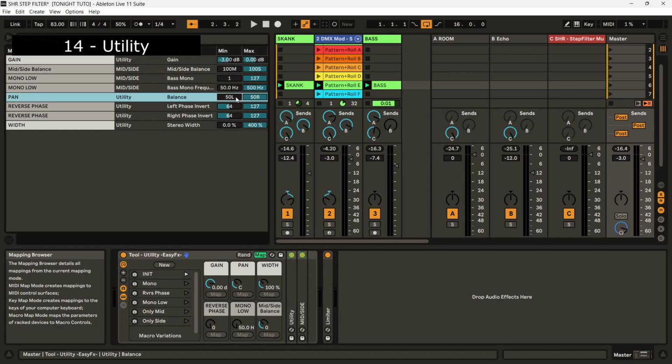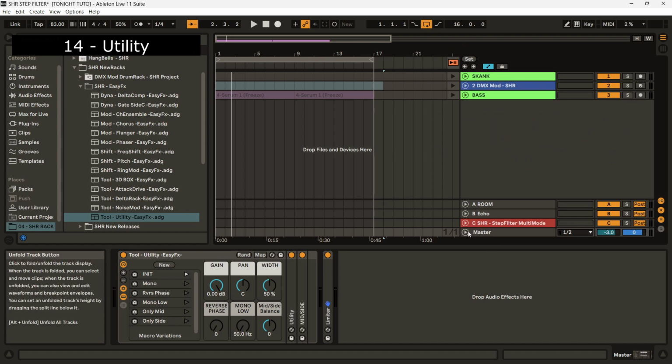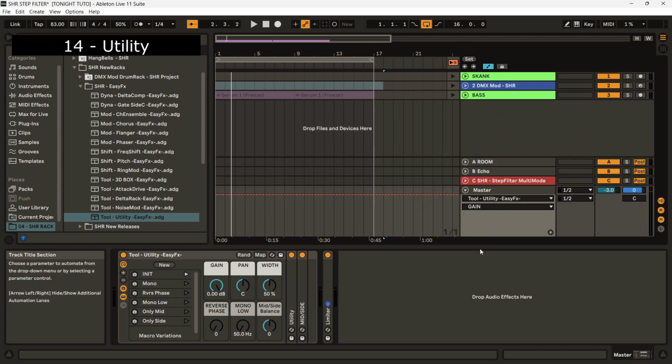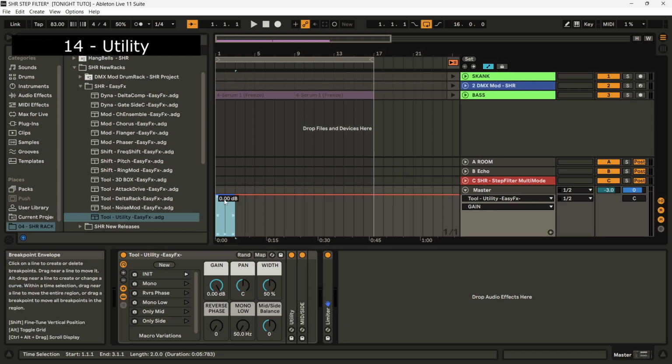For the next parameter, I may want the pan not going too wide left and right, so I will limit the maximum and minimum. And for the width, same way. That way, if I want to write an automation on those parameters, it will be easier to select, for example, this, and knowing that when I drop down to the maximum, I'm at -3.